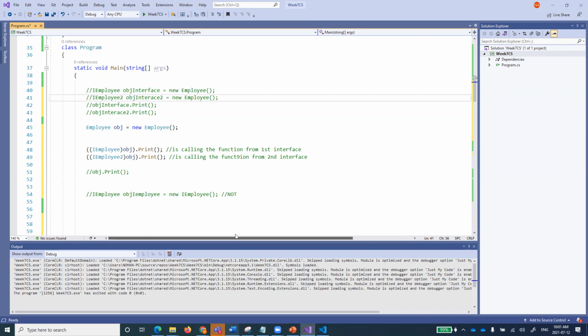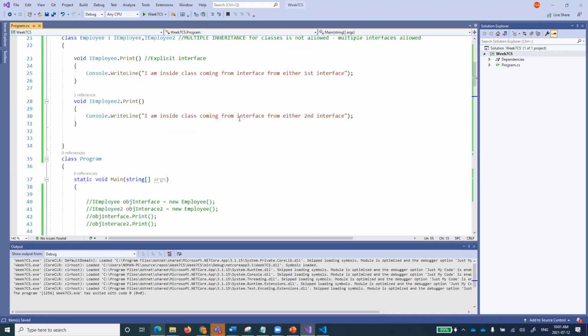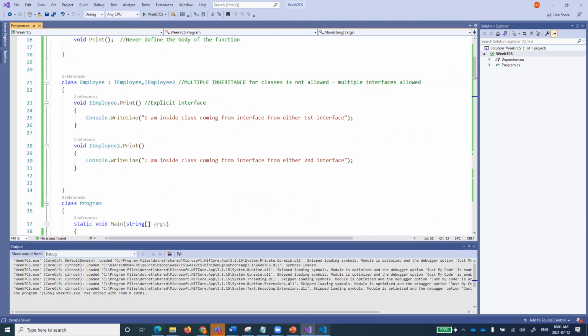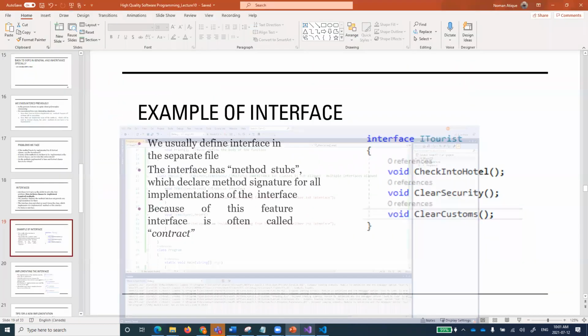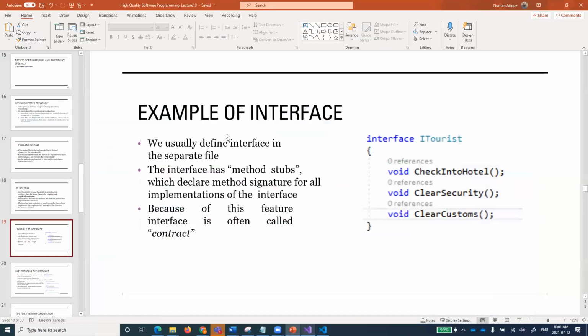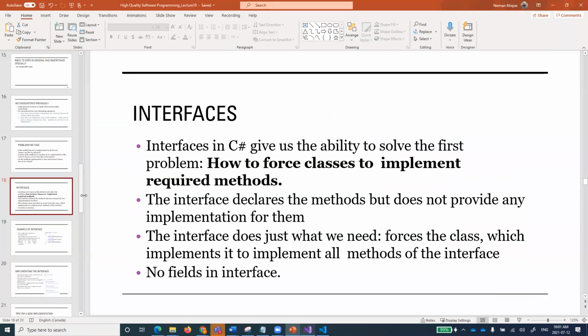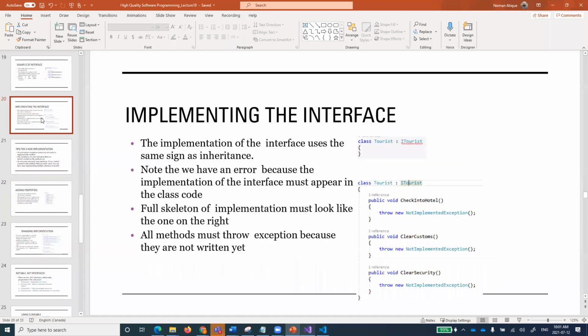Today I'll just stop here. What I want from you people is that I will share this code with you right now, and I'll update this code for the next class. I want you to have a good understanding of two things: the lambda function, which is very interesting, as well as this one. I'll share this PowerPoint slide with you as well. So I'll be stopping at this point.